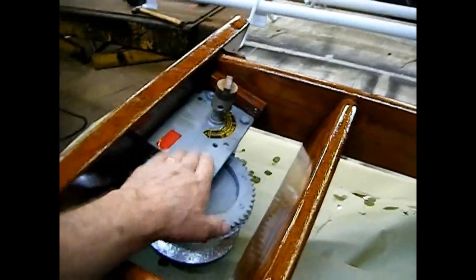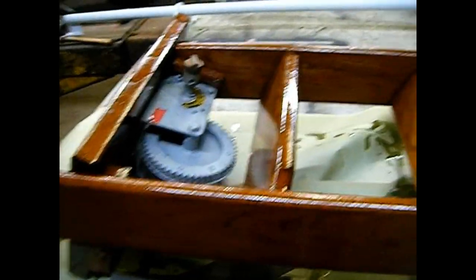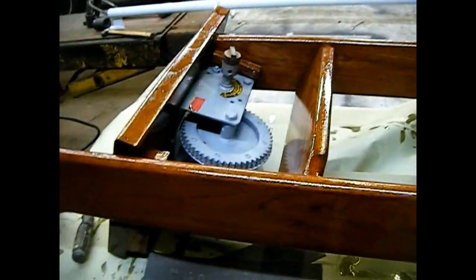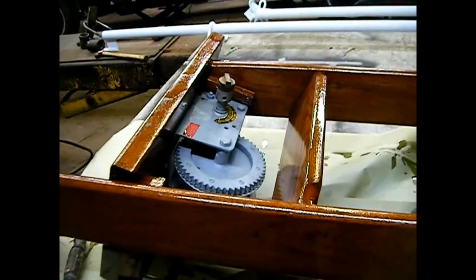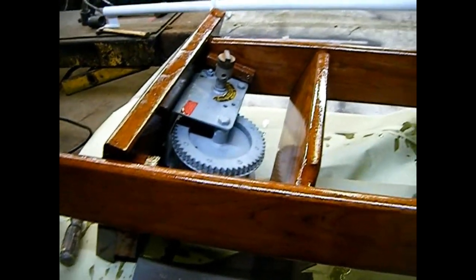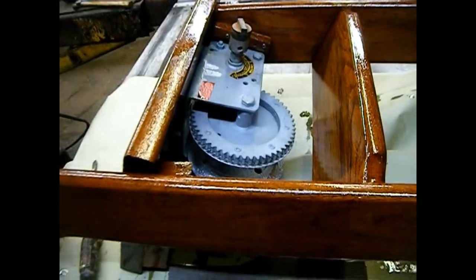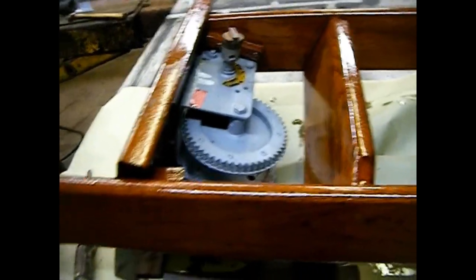One important thing to mention: because the winch is mounted to these stairs and the way it's attached to the boat, this assembly is structural — it is literally supporting over half of the keel weight. You're talking at least 750 pounds of tension on that cable being transmitted into this set of stairs. If your stairs are showing any sign of compromised strength — loose or wobbly — you really want to make sure it is repaired or rebuilt capable of withstanding the load. Next I'll show you rewinding the cable on the spool for the winch to complete the keel cable replacement.